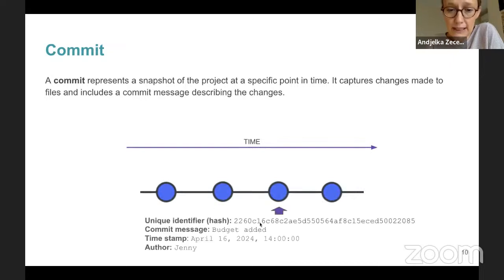And as said, each commit is represented by a unique identifier, which is quite a long alphanumeric identifier, a commit message that describes the activity, a timestamp that relates to the moment when the change happened, and an author that represents the name of the author who made the change. And we can track our projects by analyzing different commits and the different contents they represent.